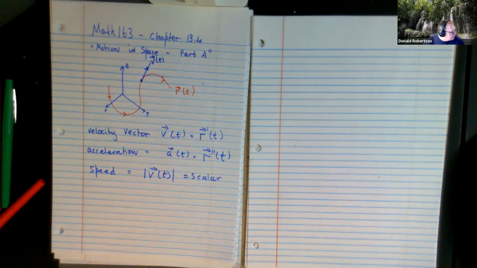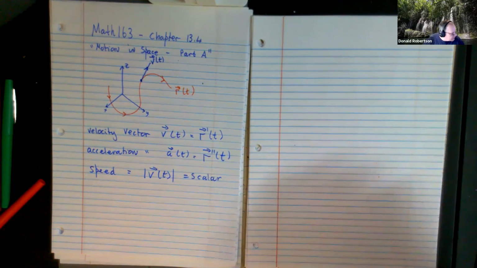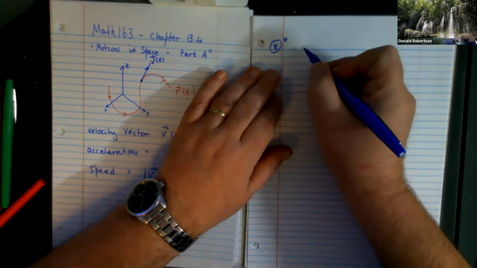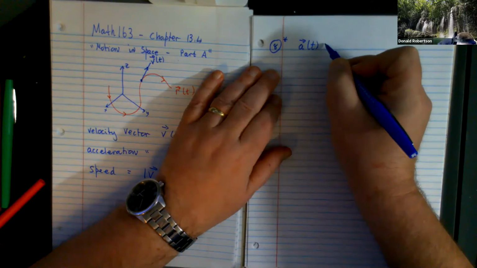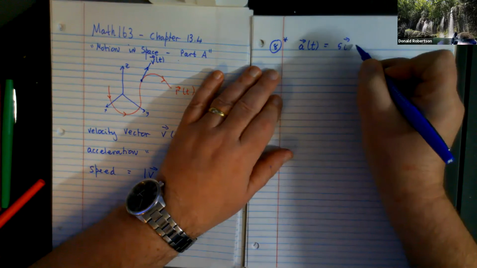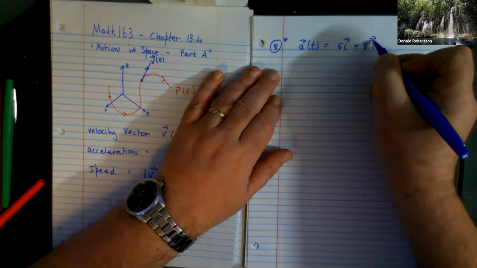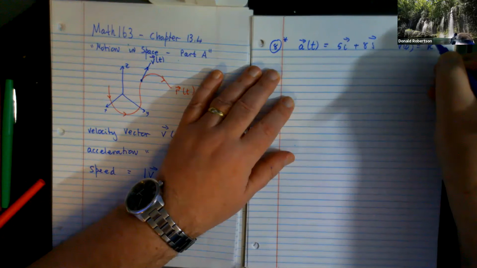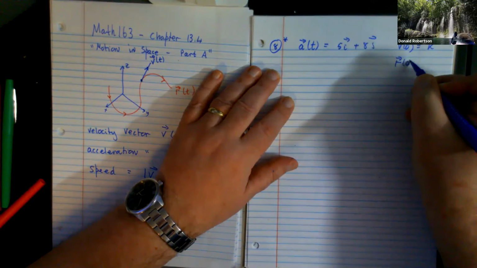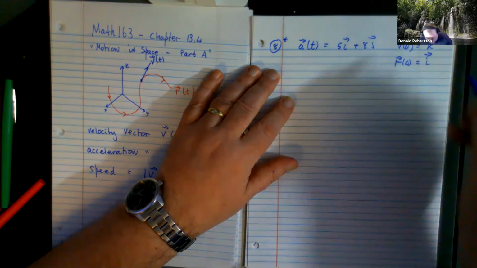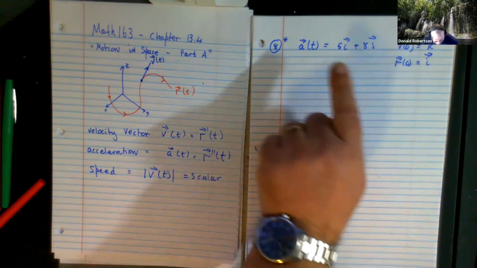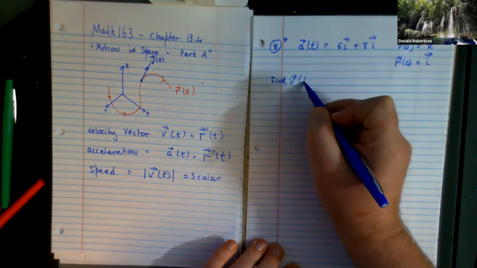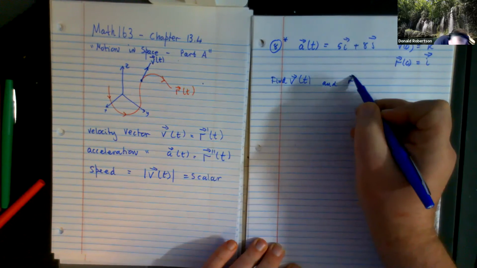Boring, don't want that one. I'm picking this one not because it's difficult. I'm just wanting to show you how it might look in your homework, because I keep transferring them into how I like things to be for me. You're being asked in this question to find the velocity vector, and then after that, find the position vector.